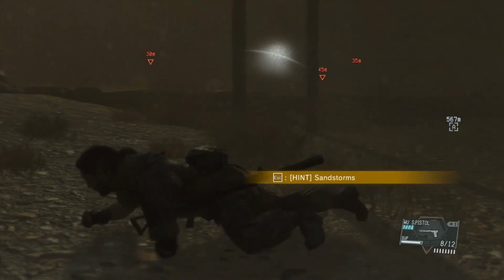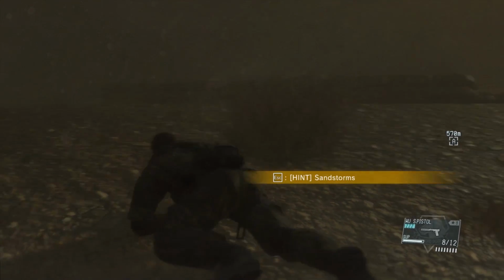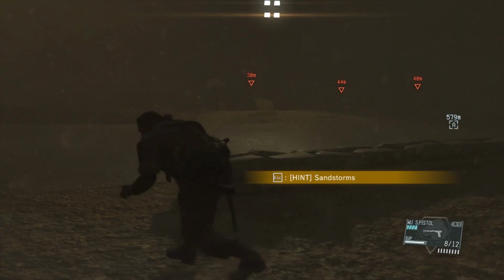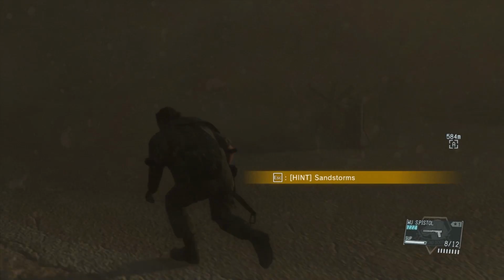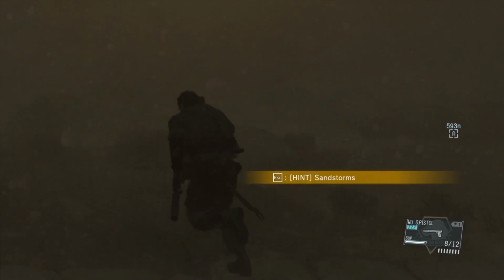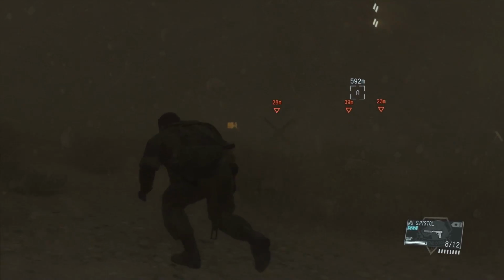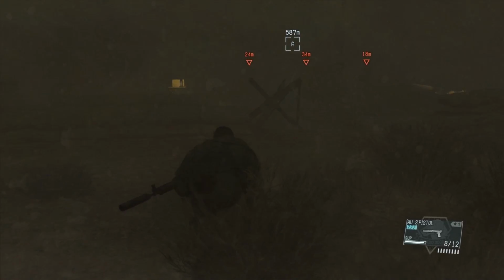So if sandstorms come in, sandstorms effectively make you blind and deaf. There's no way that he can see me. That goes for the enemy too. Use the situation to your advantage.